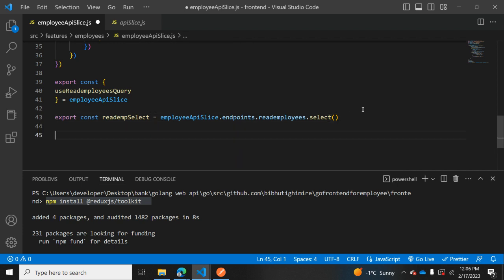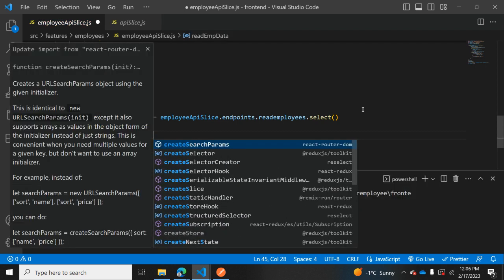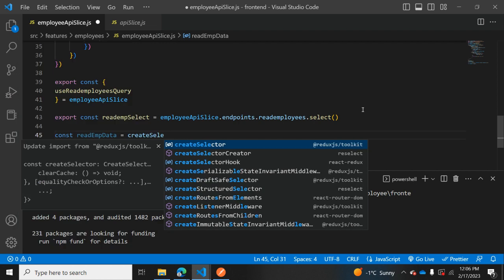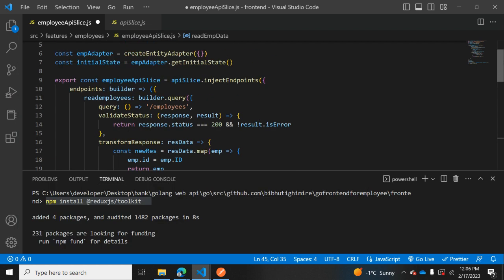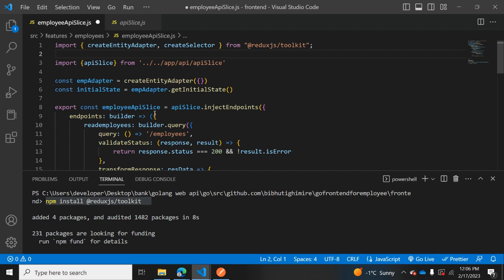So to do that, we're going to do const createSelector, this one. Let's see. I imported a few things that I wasn't aware of.